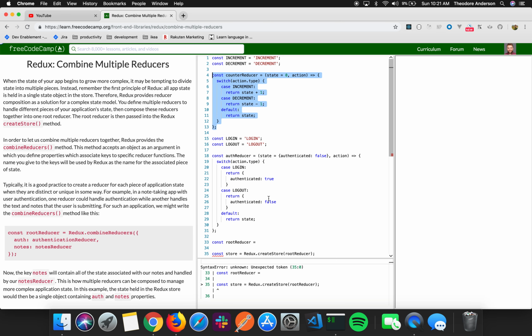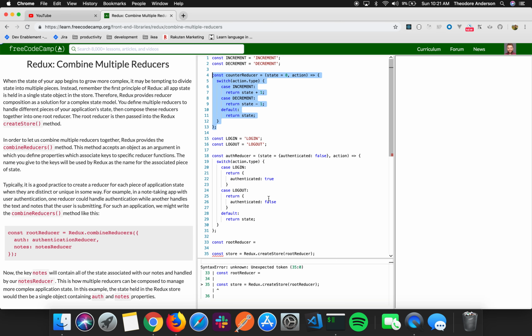Okay, and now we're going to send action data to the store. All right, so let's see. What do we need to do? The action creator addNoteText should return an object with the keys type and text. So basically, what we want to do is take a note, and we just want to return an object with the keys type, and it's going to be ADD_NOTE, and then we'll say text is note.